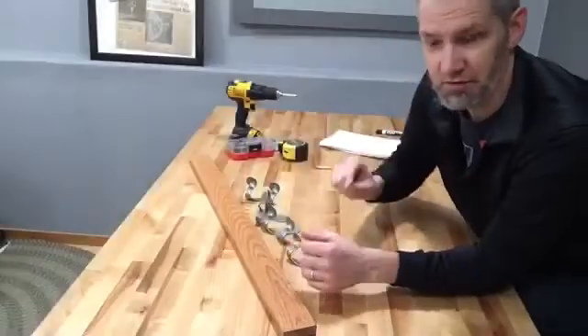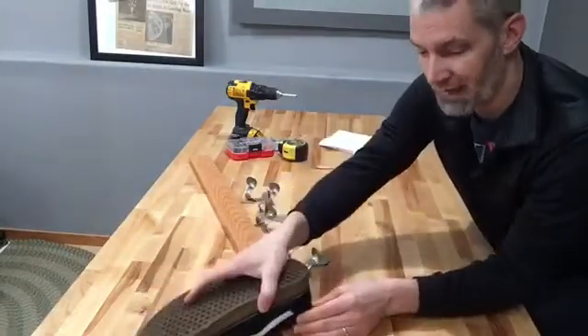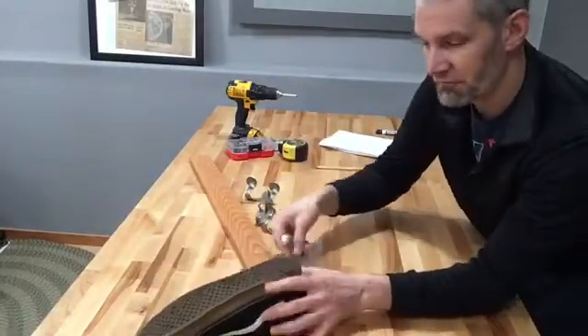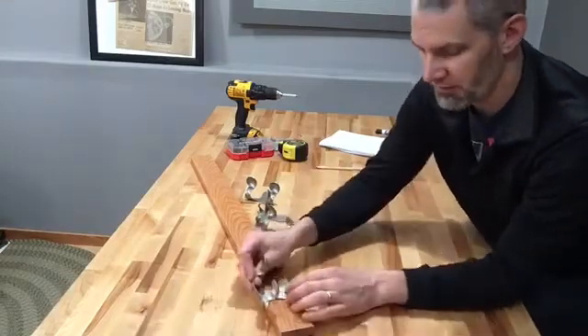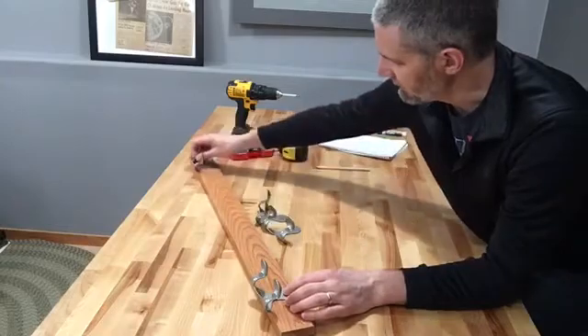Pause it if you want to right now. Alright, so think about this. You want to make sure that there's room at the end for that first shoe. So I'm going to leave about four inches — that's kind of typical-ish width. So I'm going to put four inches at each end.